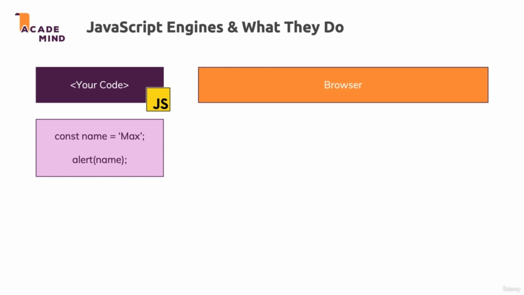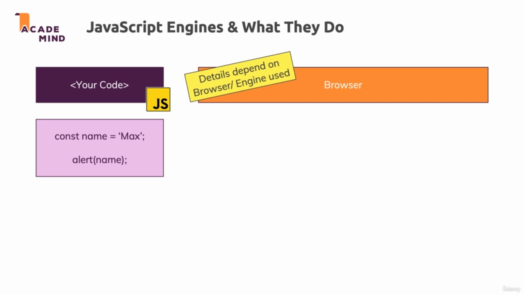And for that, please keep in mind that the exact details, of course, depend on the browser and the engine used. The JavaScript code you write always is the same, but what the browser does with that code in detail, that differs. And if you really want to dive super deep into that, attached you'll find a couple of links where you can dive way deeper into the different engines and how they work under the hood, though you absolutely don't need to go through that to learn and use JavaScript. It's just a bonus if you're interested in that.